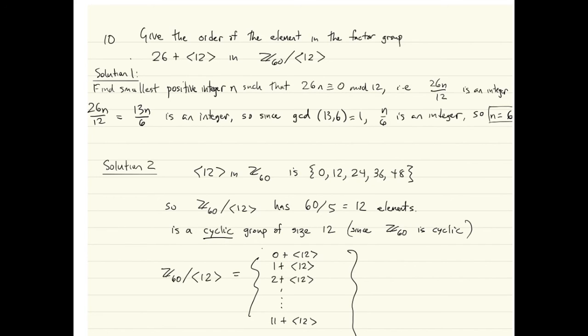And again, what's a little bit confusing about these factor groups is that this element, 0 plus bracket 12, is considered a single element in this group. But if you look into what 0 plus bracket 12 is, it's actually the set of multiples of 12, and since we're in mod 60 land, it's a set of 5 elements. So it's a little bit conceptually taxing and just takes getting used to. Most of the course won't involve this at all, so don't worry too much if it feels very confusing.